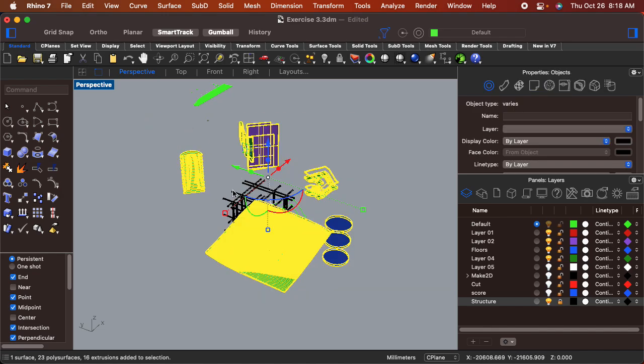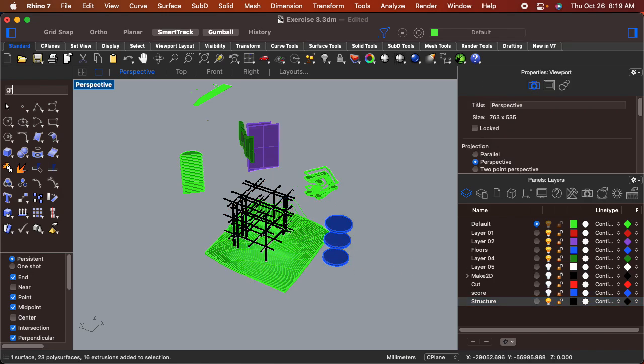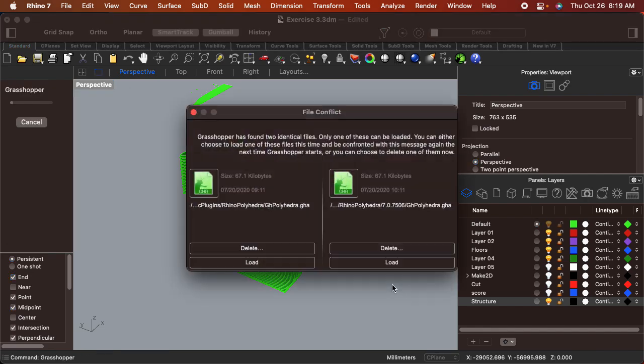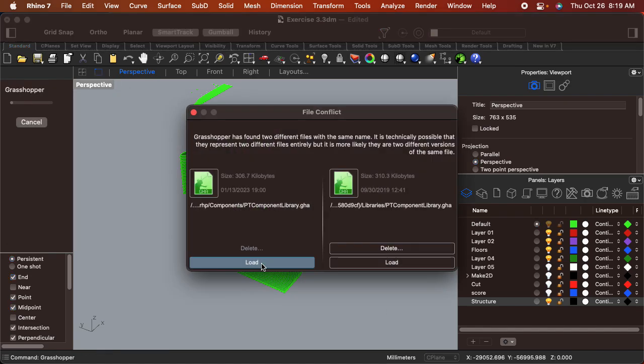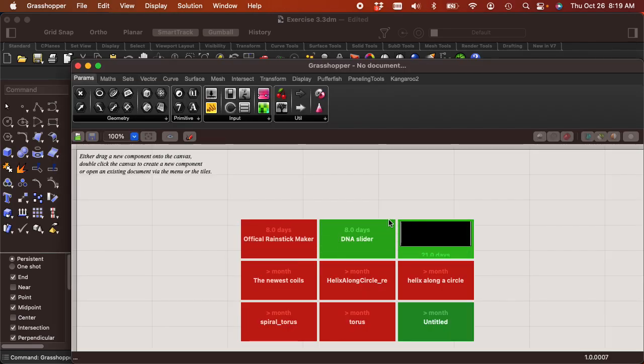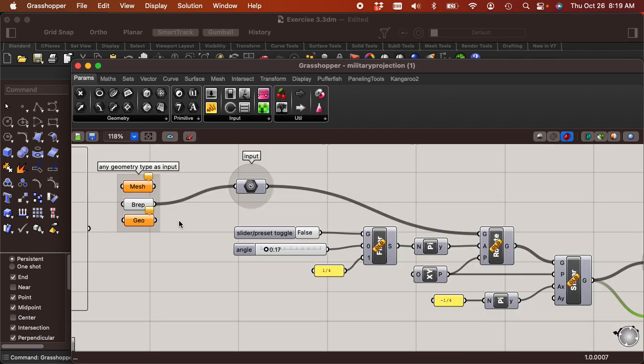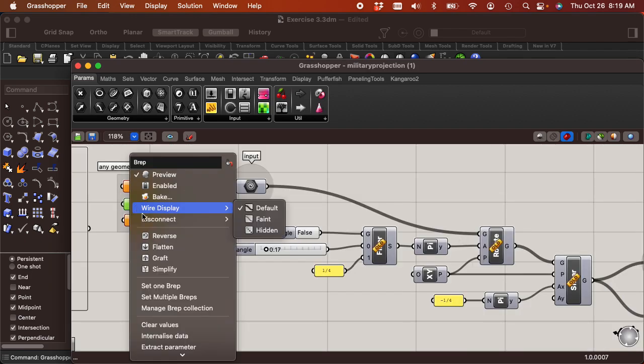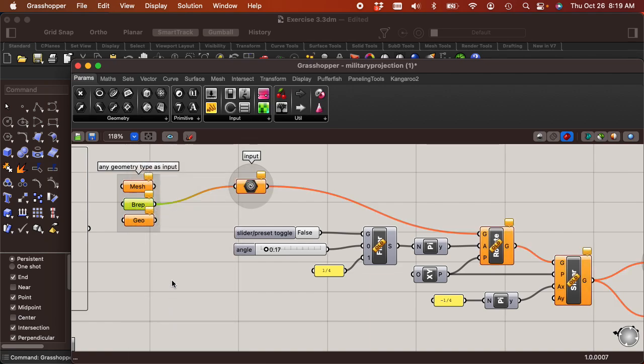Since we made a copy, we can go ahead and take that, and it is locked, so I do want to unlock it. And let's go to Grasshopper. We'll use our military projection. We'll clear our values, so we can clear value.